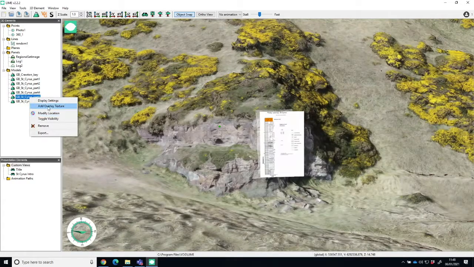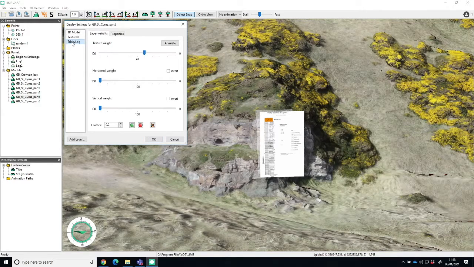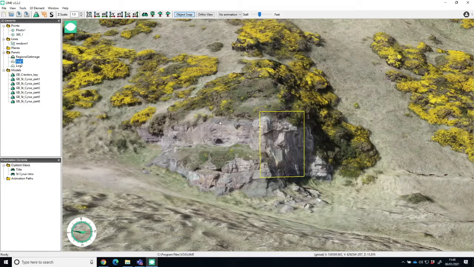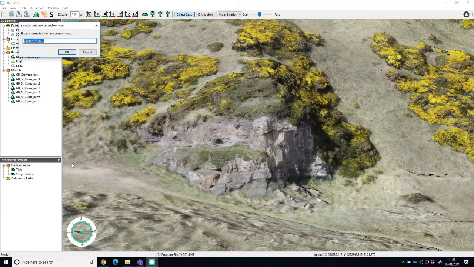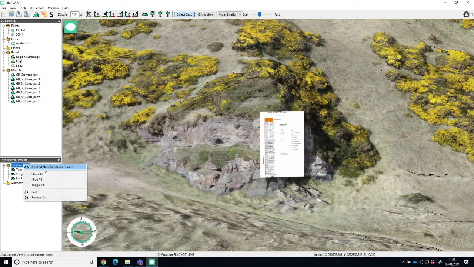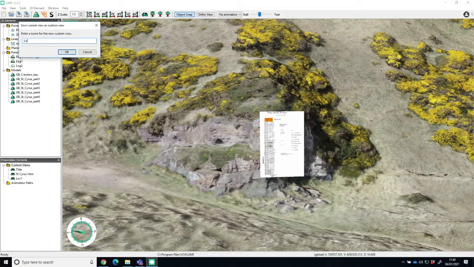So I'll turn off the transparency setting for that. Display settings, make the tricky log 100% transparent on there. So that I create that as a view, or I might actually even turn the log off. Say, right, here we are at this outcrop, have a look at this, and then I want to reveal, so I add that as a view. And then I turn the log on, so that's location 1, append new, location 1 plus log.